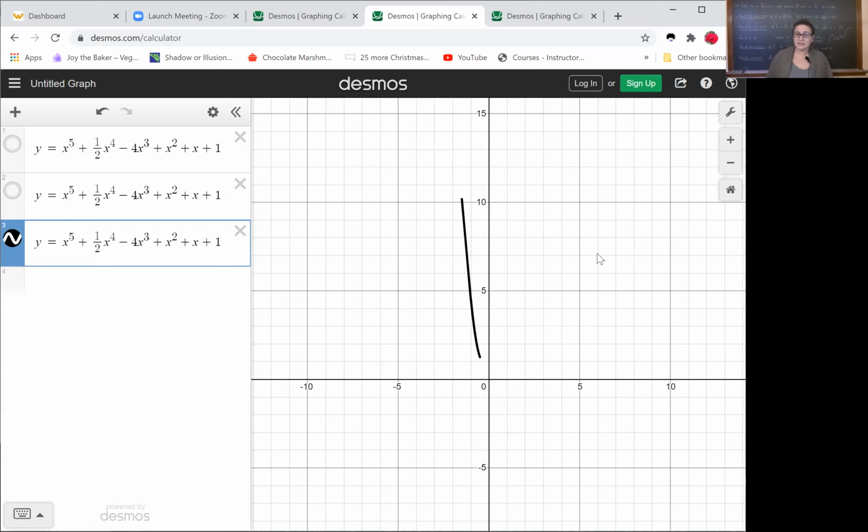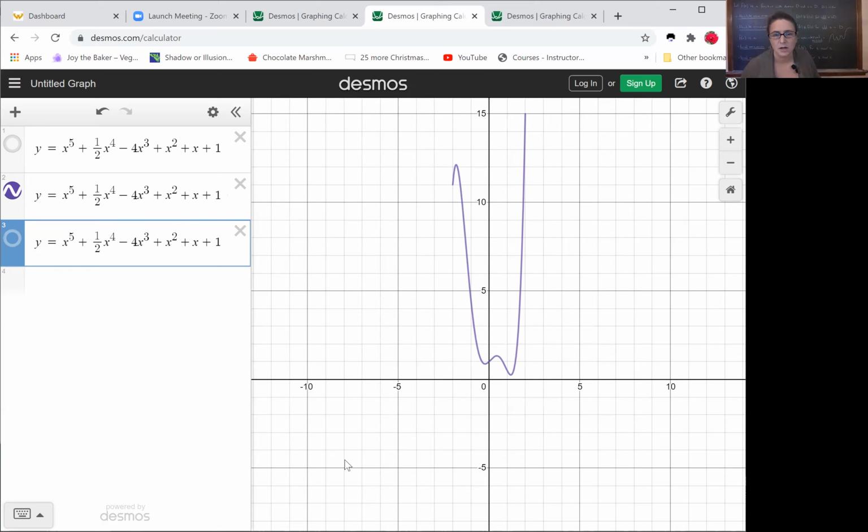One last thing I wanted to point out: even though an absolute max or an absolute min can happen at the endpoint or inside, for a closed interval like this, you're just going to have one that's the absolute max and one that's the absolute min. If you have an open interval or the whole real line, you may not have any.